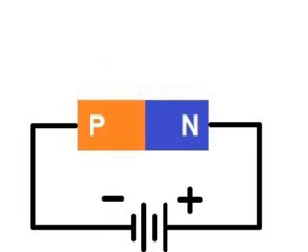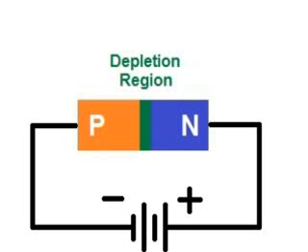When we apply positive voltage to the N region, however, we reverse bias the diode, and an interesting thing happens. The voltage potential across the PN junction attracts electrons in the N region toward the positive terminal in the battery, just like before, so they start to flow away from the P material. However, since there are no electrons in the P material to take the place of the ones that just headed out toward the battery in the N material, a small section of this N material near the P material becomes void of available electrons, sort of an electron vacuum.